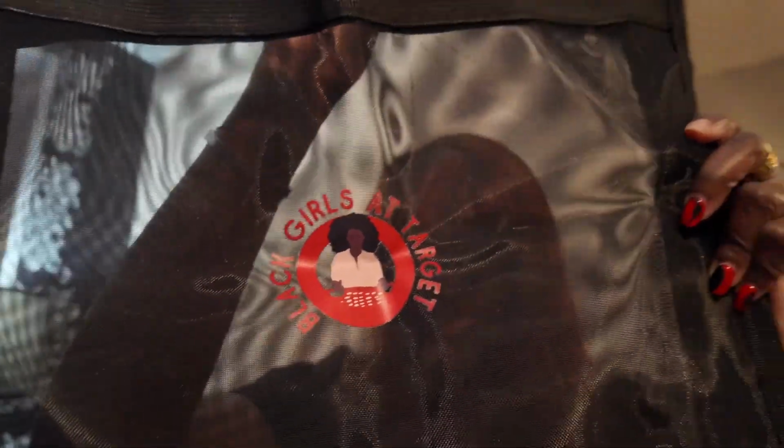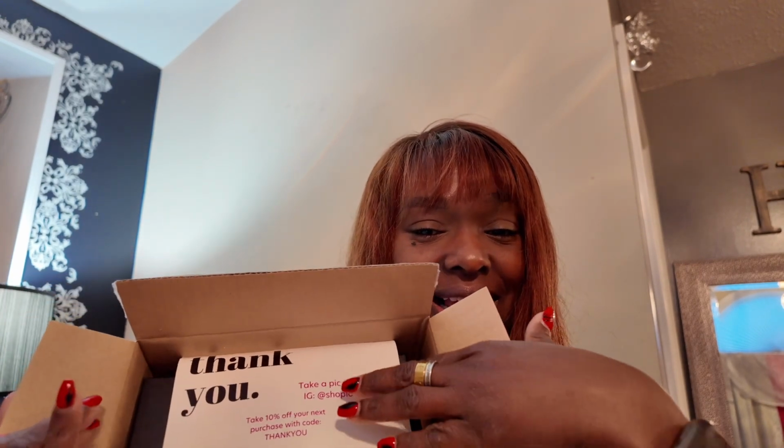And then I got a package from, because y'all know I'm always at Target, I had to order a tote bag. So when I do go to Target, they know, you see it. And then I also got another package, which I have to make content for, but the packaging was really cute. A company sent me these, so I cannot wait to make content with these, child. Let me open these up for you to see.